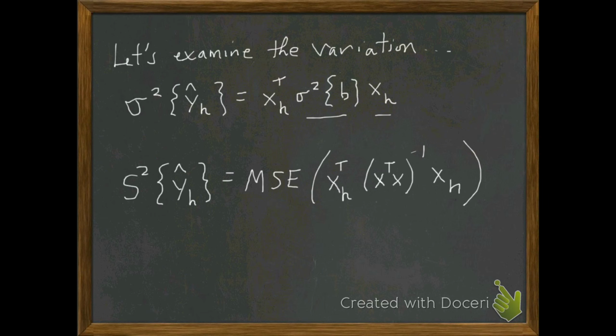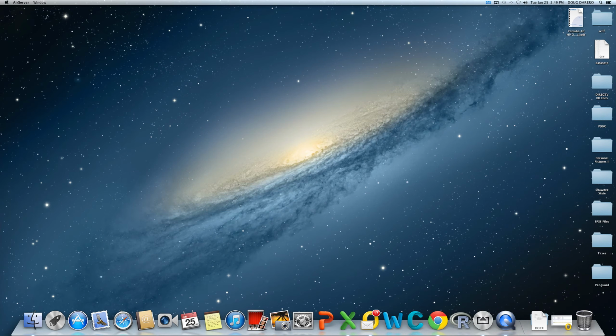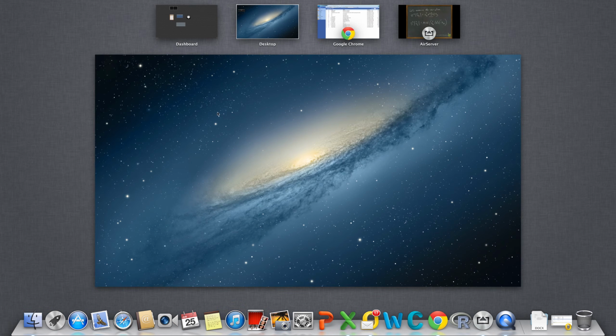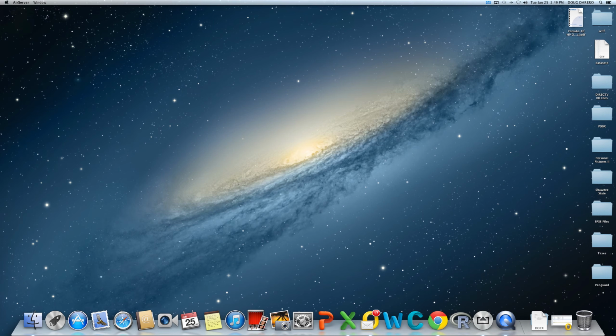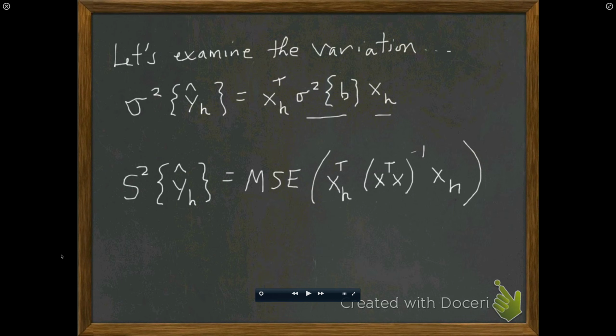So, let me see how much time we've got. I don't know if I've got time in this thing to actually work through an example. It would be really nice if I do, but I don't really have any data. I got 44 minutes. I think it'd be a good idea to run through an example here. It's going to take a little while, but I think it's going to be good to do this.